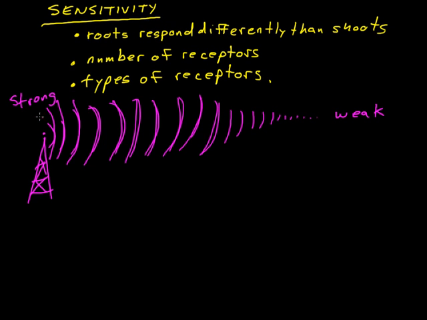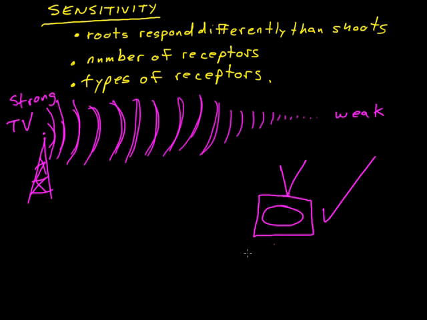And so, for example, if this were a television signal and I had a TV with an antenna, I could get that signal if I had it tuned in to the right channel. Now, if I had, here's my drawing of an old-timey radio, if I just had a radio, I wouldn't get that signal because it's not made to pick up the TV signals. But the television is, as long as you have the proper antenna hooked up. And so this has to do with sensitivity. Are the right type of receptors in place?